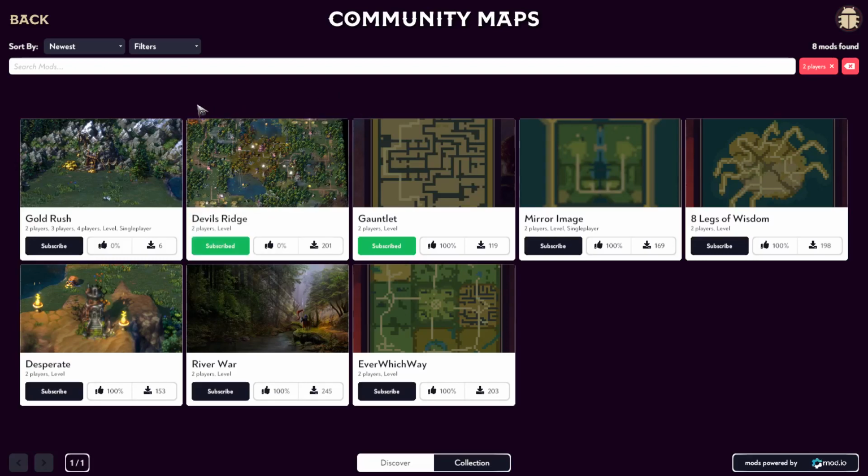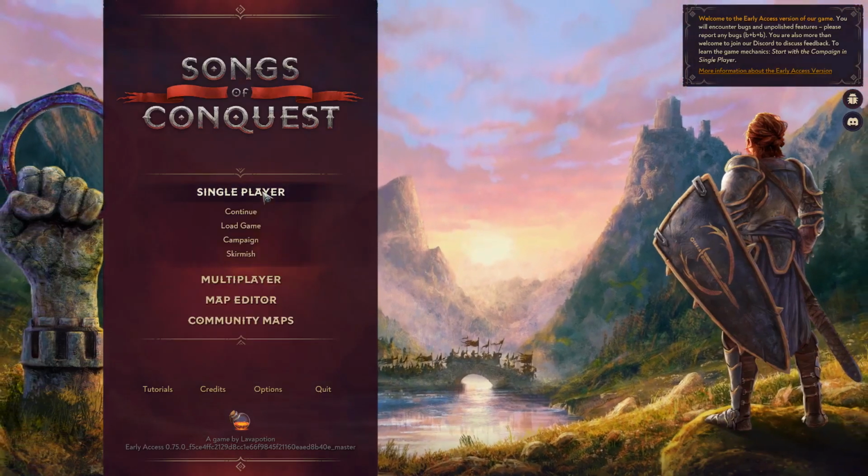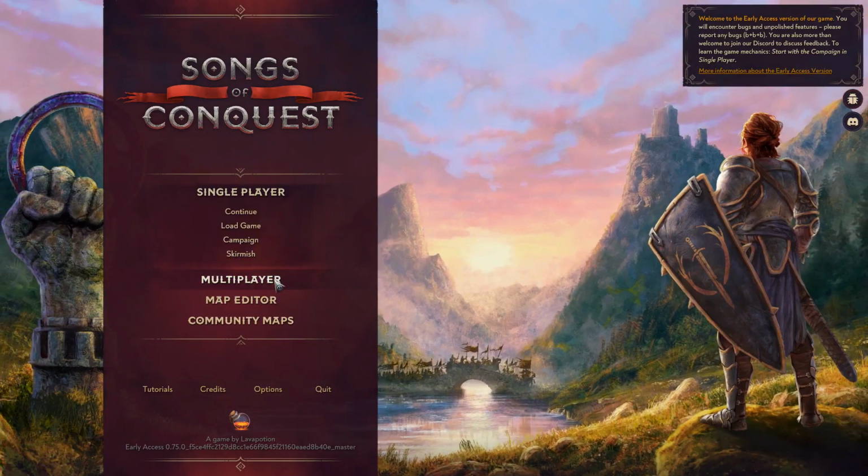So we've just downloaded Devil's Ridge. Let's just go back out again, and we'll go to single player and we'll go to Skirmish. There is a multiplayer. I don't know if you can play cooperatively. I haven't tried that. I have tried playing cooperatively on a 4-player map to see if I could set one up, but there's no teams. So I'm assuming that you can't play as teams if you're playing multiplayer.